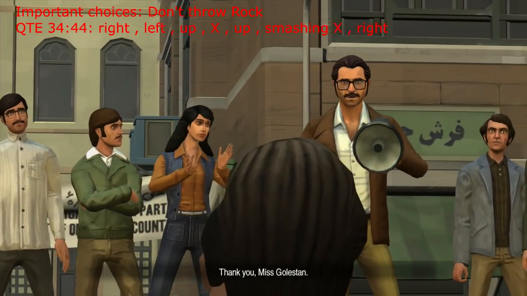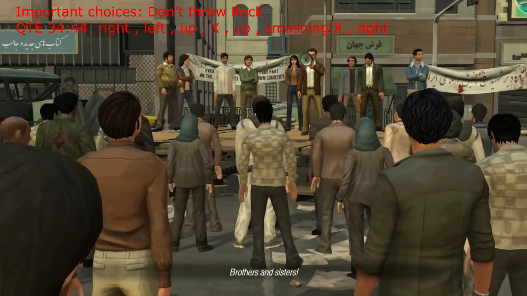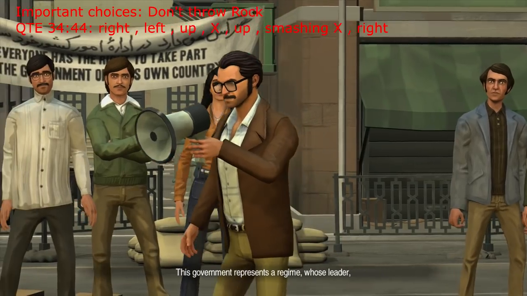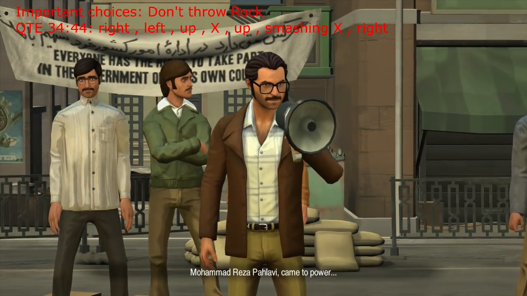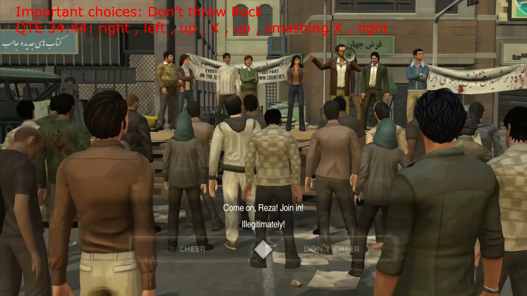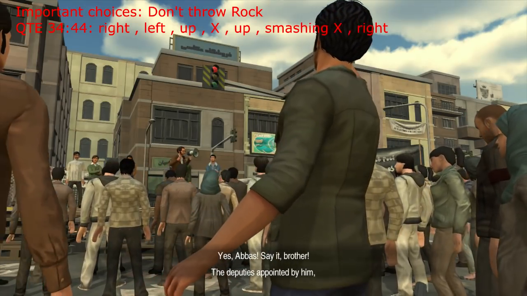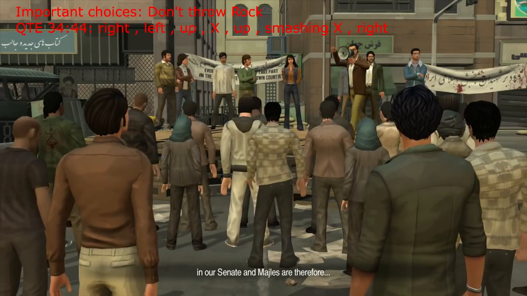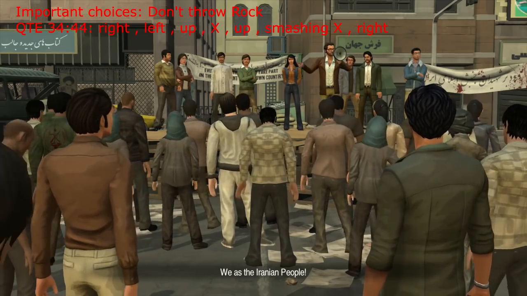Thank you, Miss Golestan. Durud, durud, durud! Brothers, sisters! This government represents a regime whose leader, Mohammad Reza Pahlavi, came to power illegitimately! Come on, Reza, join in! Yes, Abbas! Say it, brother! Our Senate and Majlis are, therefore, illegitimate! Illegitimate! That's right! We the Iranian people!